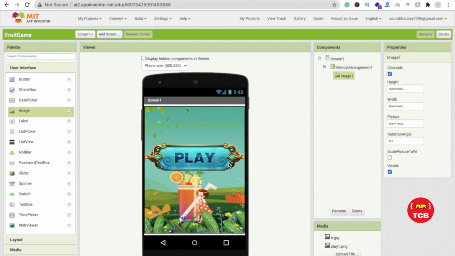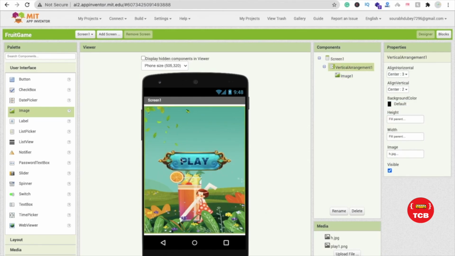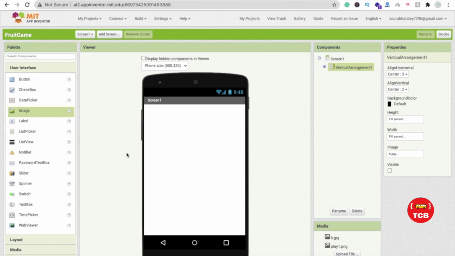That's the screen. Now you can change this button size from here. Just make the height a pixel value. You can make it 200, and the width make it 500. So this will look fine right now, right? You can change the size here. Now that's our first screen, right? Now let's go to the blocks. Let's make it hidden, visible off, and now we need to create another screen, our game screen, the main screen.